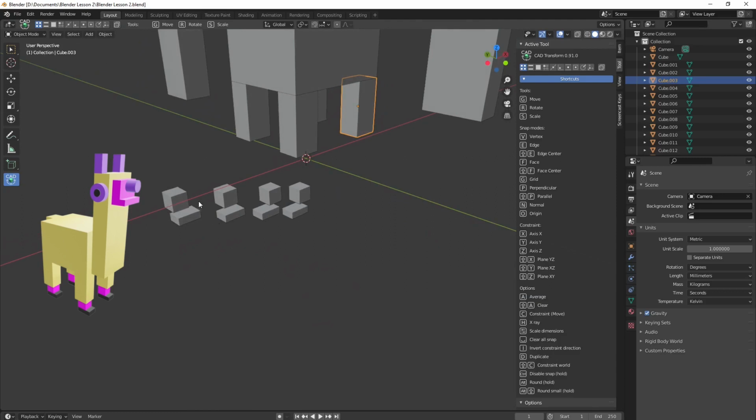Now we'll tackle the llama's ankles. These are not a corner edge to corner edge snap. One edge lines up with the inside of the leg edge but centered, so no vertices align. We need to snap the ankle edge center to the edge center of the leg.